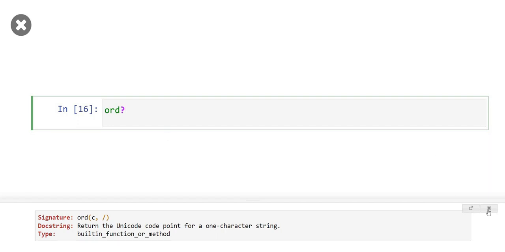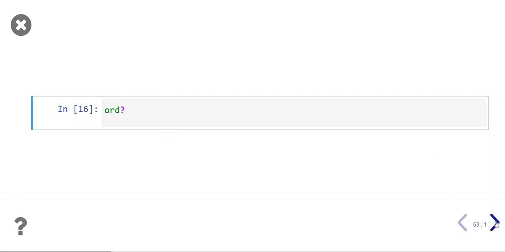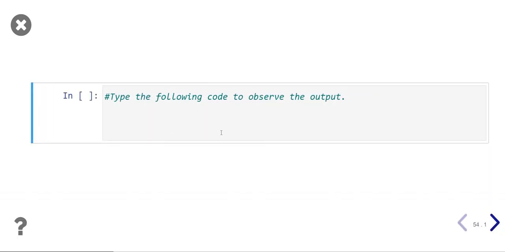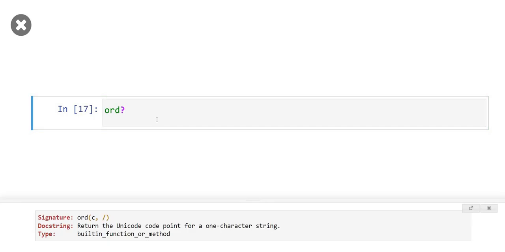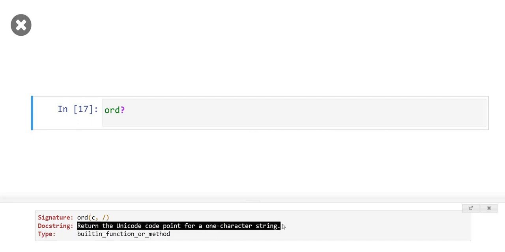Is that okay? Now let's move on. Is there any output for ord with a question mark? No output, because it's a help. That's why this small portion comes out at the bottom. It explains the documentation about ord. So that's what we are seeing here. With a question mark, it will show like this, as long as it is a built-in function.